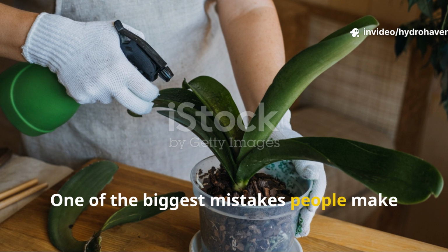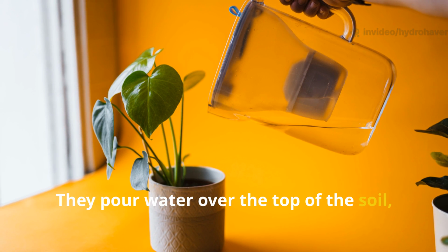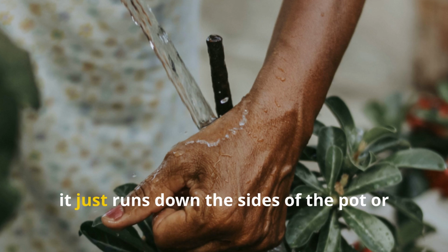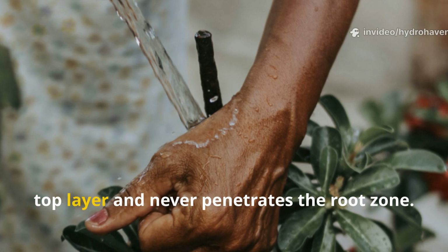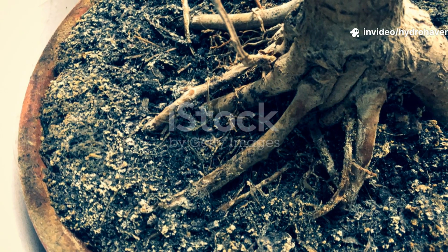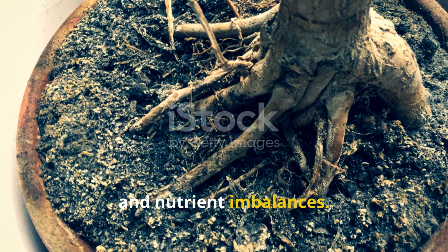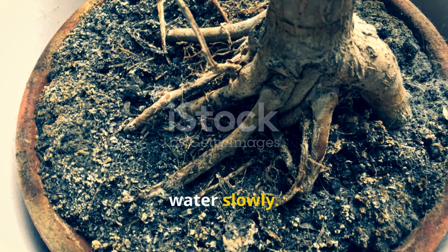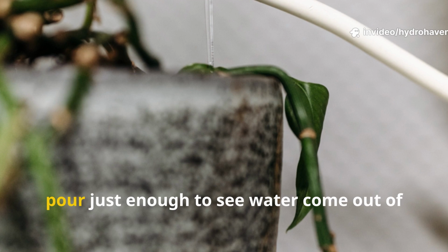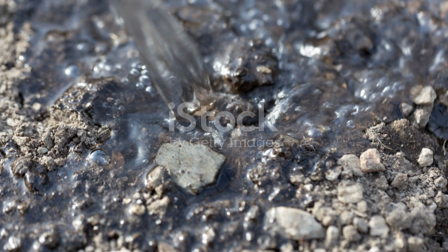One of the biggest mistakes people make is watering too quickly and too shallowly. They pour water over the top of the soil, see it drain through, and think the job is done. But if you water too fast, it just runs down the sides of the pot or top layer and never penetrates the root zone. That leads to surface-level roots, weak structure, and nutrient imbalances. Instead, water slowly. Let the soil absorb the moisture. If you're watering a potted plant, pour just enough to see water come out of the drainage holes at the bottom, then stop.